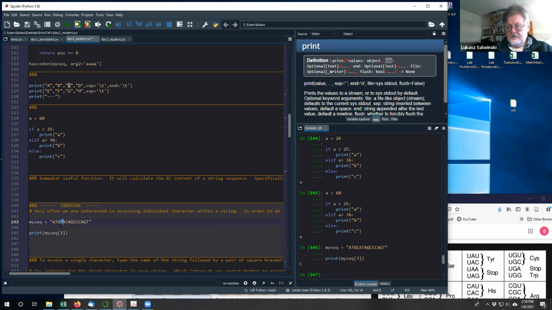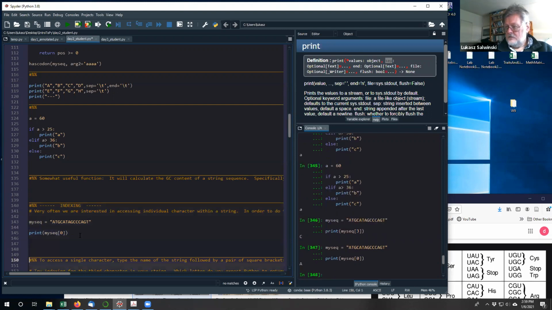So this is repeating itself over and over in many contexts. When you've got a series of values, like a series of characters inside the string, the numbering starts from 0. So that's how we get individual characters. You can persuade yourself that A is at position 0 by trying to print it out, and here we've got A. So this is how to get to position 0, 1, 2, 3, and so forth.